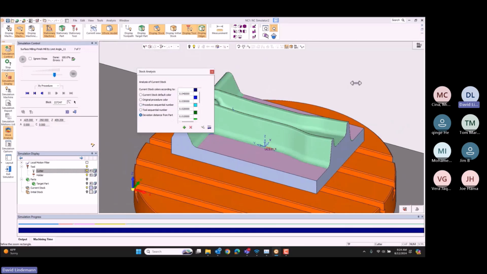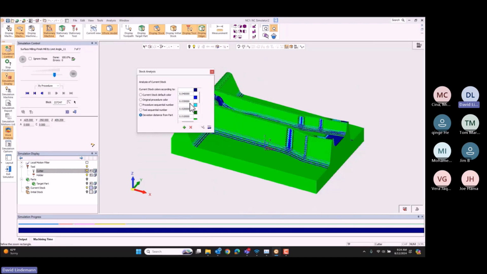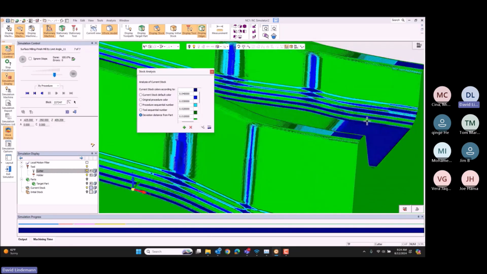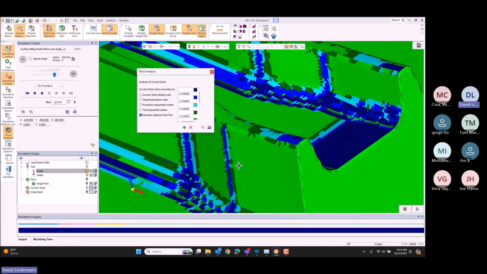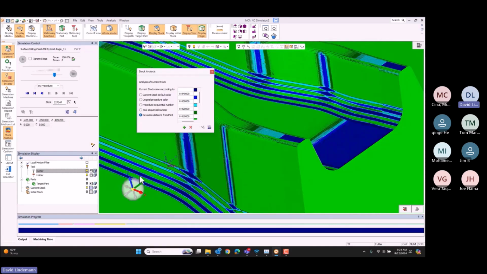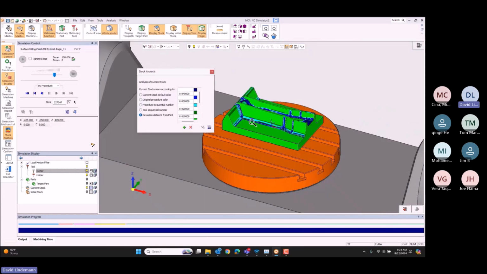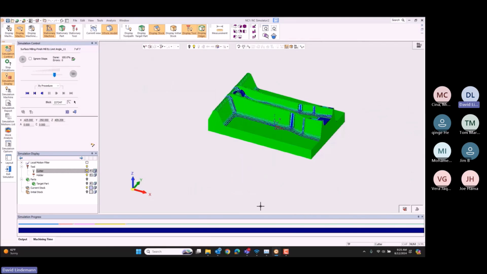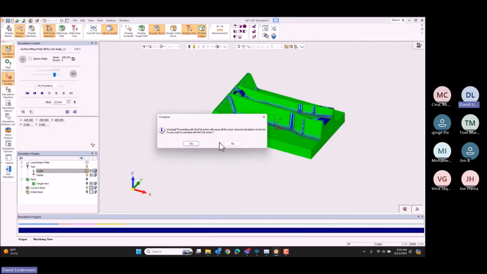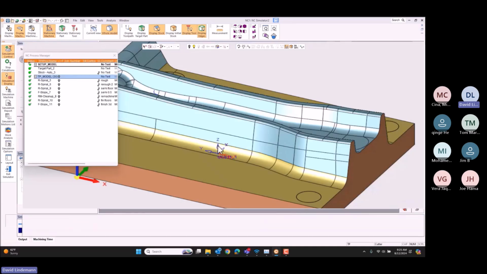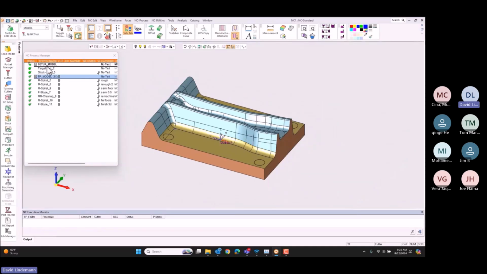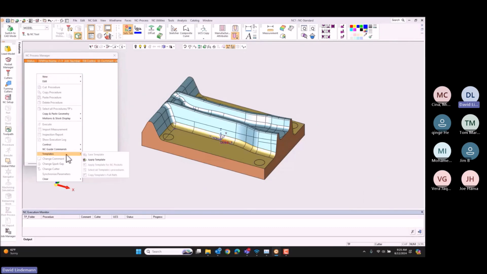A quick stock analysis here, right within the simulation, gives us a breakdown of the distance away from where we've actually tried to cut. You can give the resolution a second. All right, so it gives you an idea if you're cutting all the way down, or most importantly, if for some dumb reason something has been violated, it should show you that. The only time that could happen is if you actually messed up a tool library. Some people still do that when they do a remachine because they lie about the tool, making it oversized or undersized. You can use exact tool sizes with Cimatron.